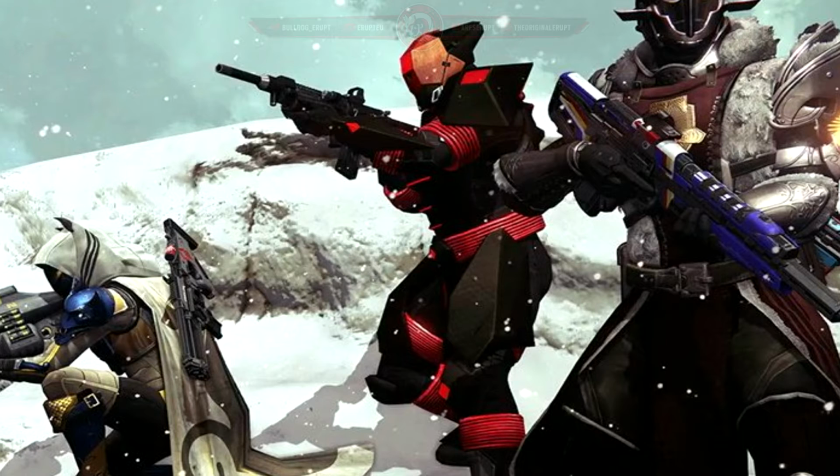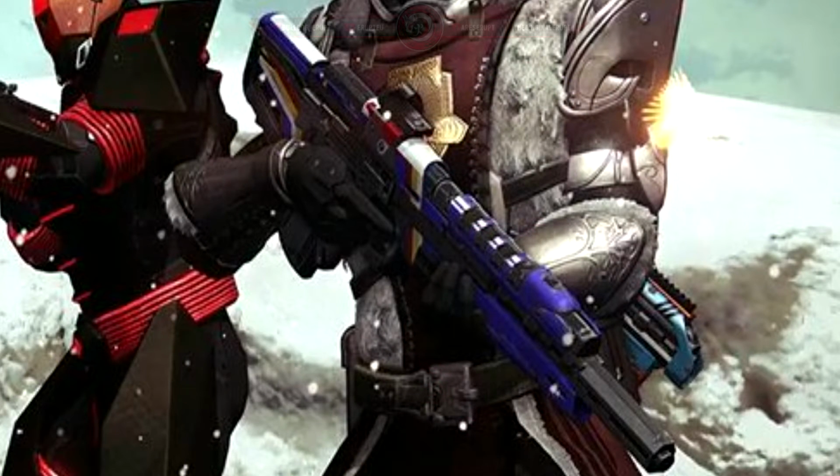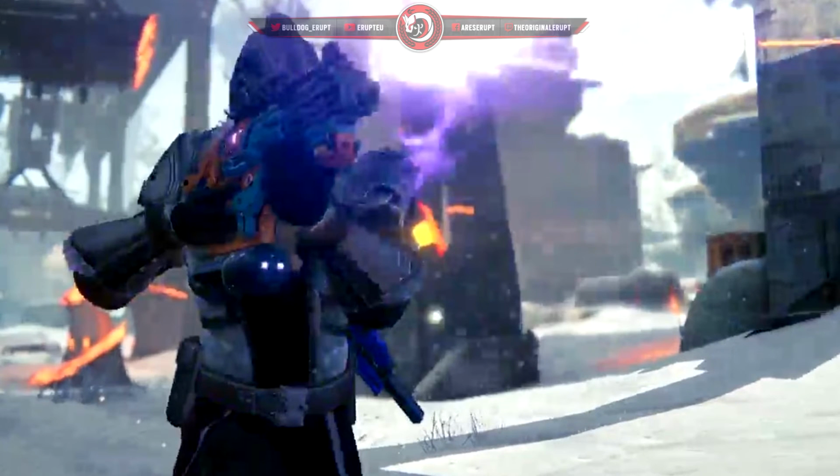And then we have the Warlock with a new weapon that looks to be like a Future War Cult based scout rifle, or a pulse rifle even. It could be one or the other, but it definitely has the colors, the red, yellow, white and purple of the Future War Cult. So it's confirmed that we will be getting new faction gear. And then there's also another screenshot later on in the video where I show you a new Monarchy Ghost. Let's take a look at this screenshot here, showing a closer look.